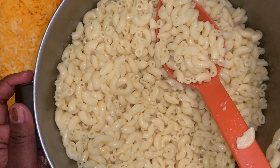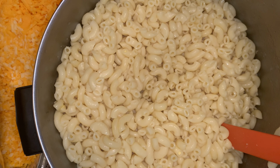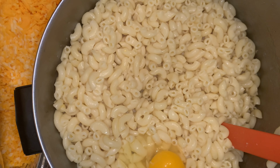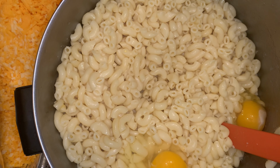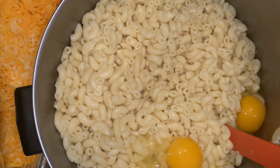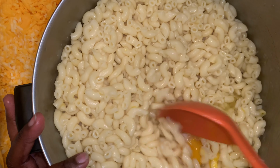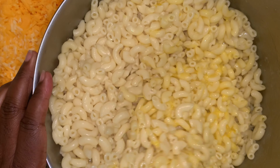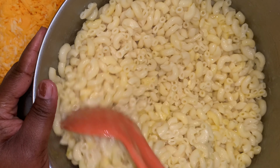Let me see. Okay. And I think I did tell y'all I had some eggs. I used to not always put egg. Like I said, I used to do a roux, which would include flour, which would bind it together. I'm going to do 3 eggs because I have so much macaroni. This is, what, 2 pounds. Can y'all see? 2 pounds of elbow noodles that I'm just mixing in. Just want to coat the noodles.